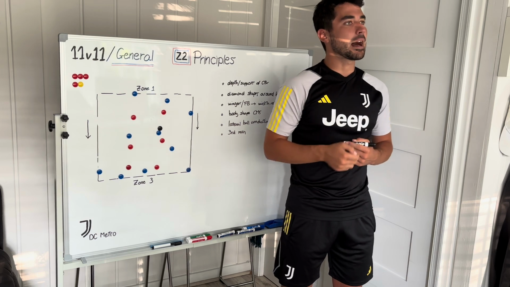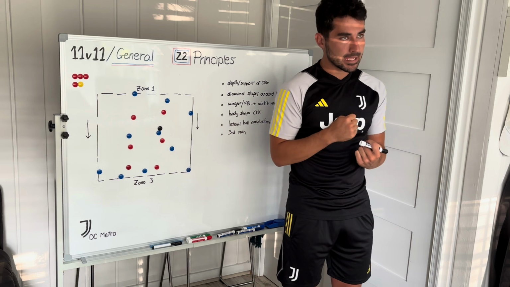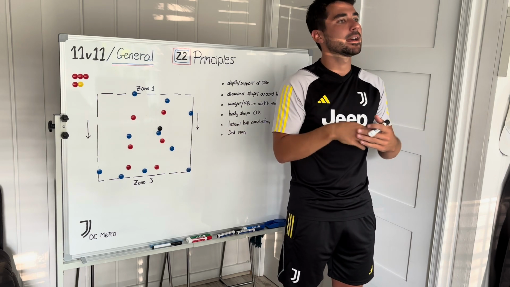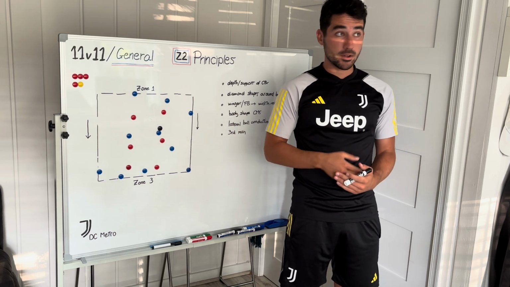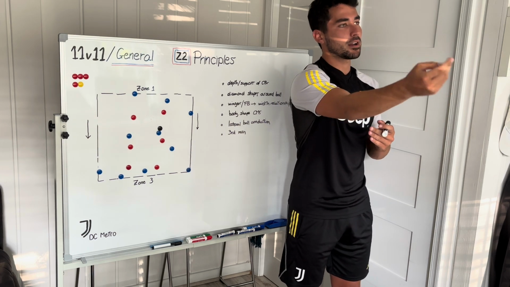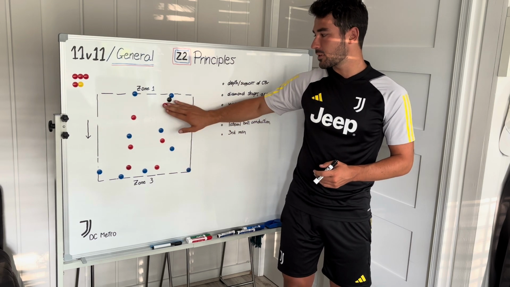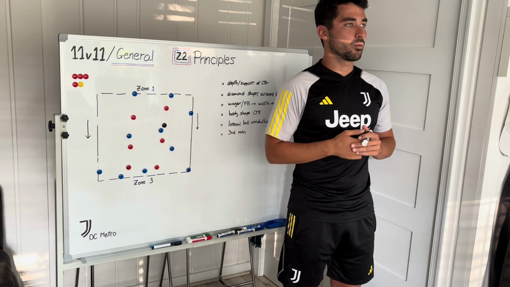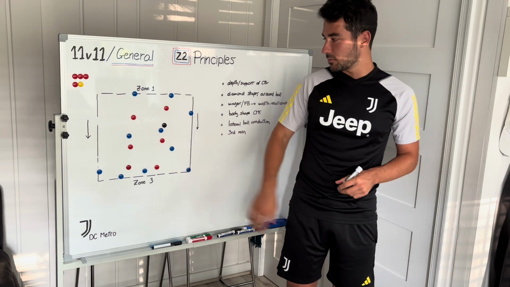Okay, that's one way. In a situation where they're not pressing us high and we need the opponent to come out to have some space in between the lines, the center back can carry the ball pretty slowly. The slower you carry the ball, the more you're baiting the opponent to come and get you. Again, this player jumps to press, you created space here, third man, we got the ball to our center mid.